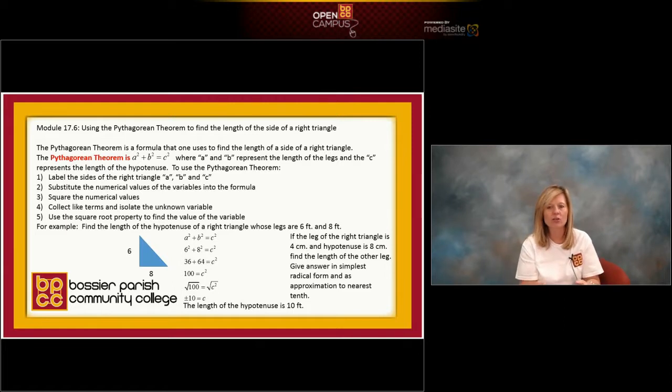So, what I've drawn is a right triangle. I've labeled the two legs 6 and 8, and it doesn't matter which one you label which. But I know that hypotenuse, that side across from the right angle, that slanted side, we don't know.